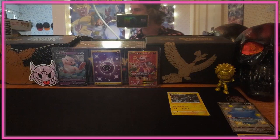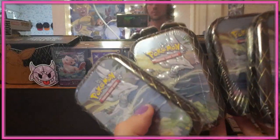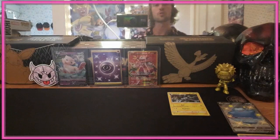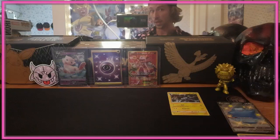Reshi time! He calling Reshiram. Yeah! 4 tins of Reshiram! I'm not gonna do the 1, 2, 3, 4 pick the tin, so I'm gonna shuffle it and pick the top 2. I'm gonna shuffle 4, pick 2, and you're gonna pick 1 from those 2. So it's a group decision. It is a sick community decision. You guys get ready in that chat. I picked these 2.